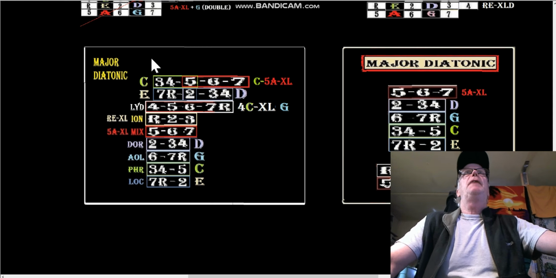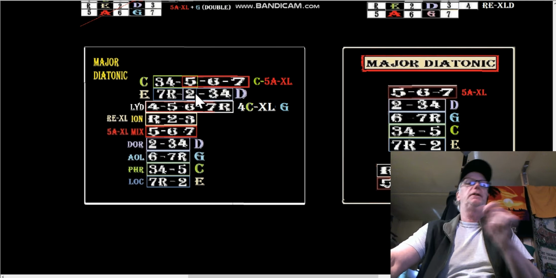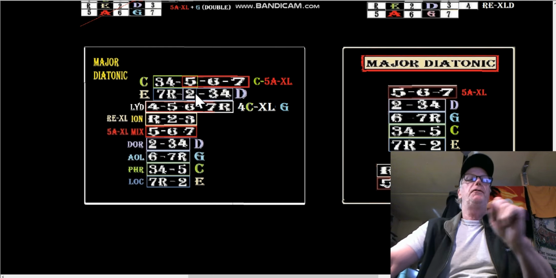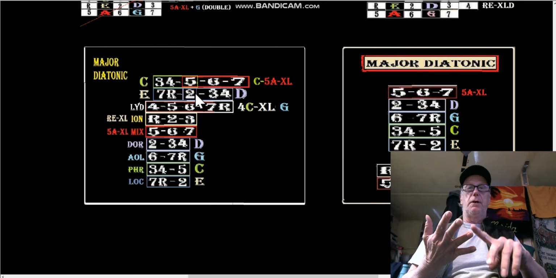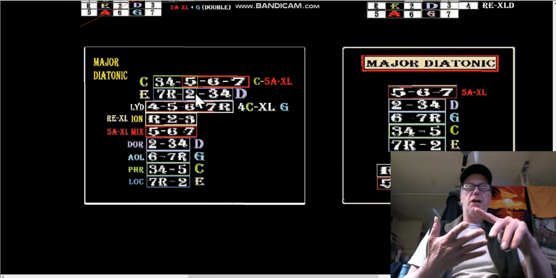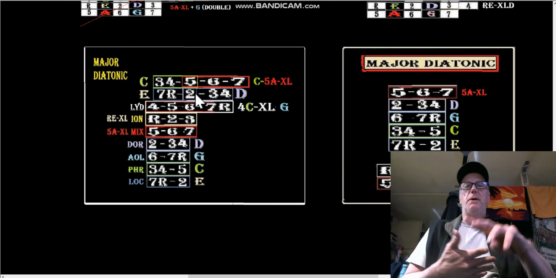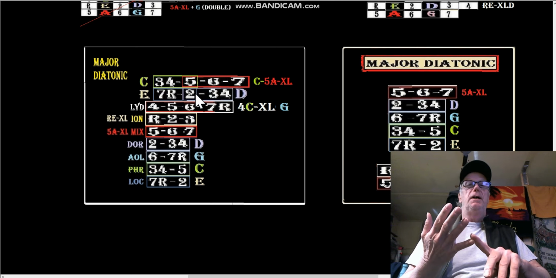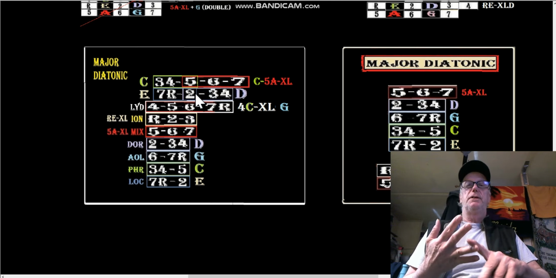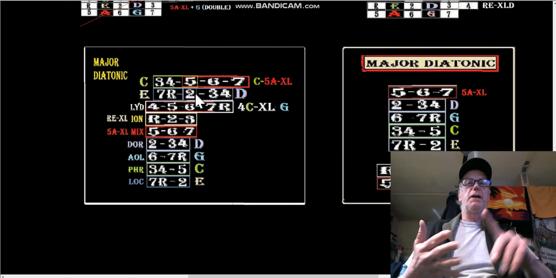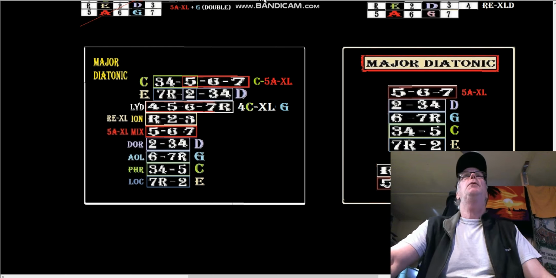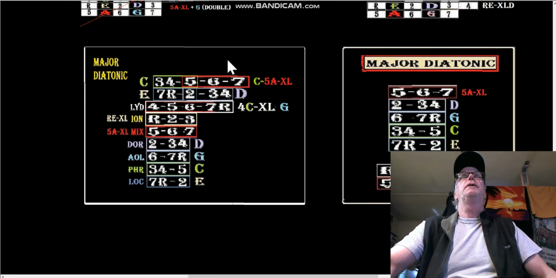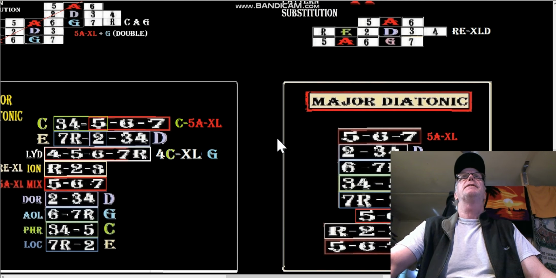Now, of course, we have the major diatonic. I'm doing everything in diatonics right now until the last 2 charts. I've done all of the chords, major, minor. We've done pentatonic, sevenths, major sevenths, minor seventh, dominant seventh, half diminished, triad, major triad, minor triads. Done them all. This is just major diatonic, which means there's all of the string notes there. So you can see how complicated this gets.